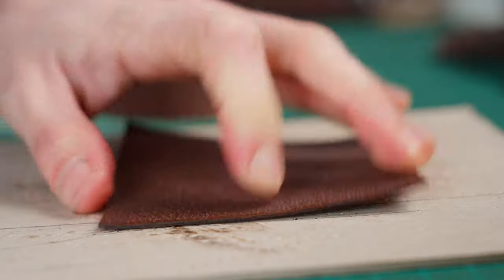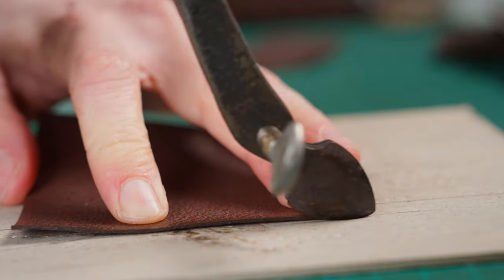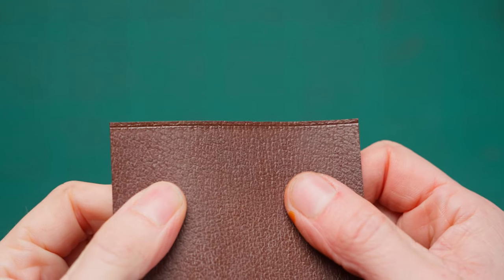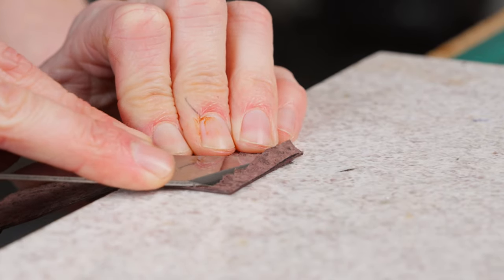What we can now do is, using a hot crease, draw a crease line across the top of these pieces. Now, when using thin leather like we are for this wallet, what I like to do is actually put my piece onto a bit of cardboard, and that's just going to help get a better crease line in. So once you have done creasing, we can start to assemble the card pockets.